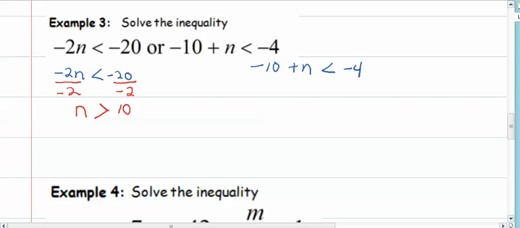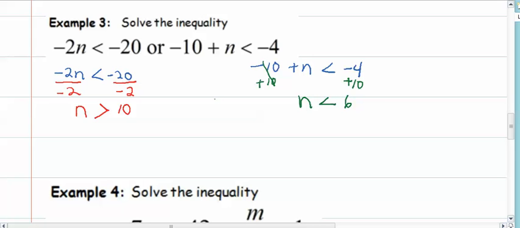Okay, the next side, we're going to solve by adding a 10 to both sides. The 10 has gone over here. It's an n. We keep the sign because we did not divide or multiply by a negative number. We're going to add the +10 and the -4, so we subtract first and keep the sign. So 10 minus 4 is 6.